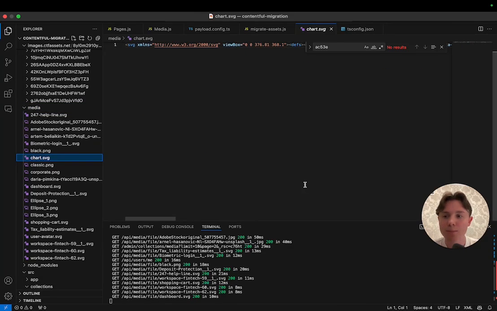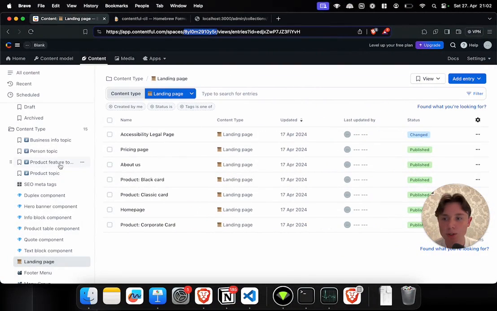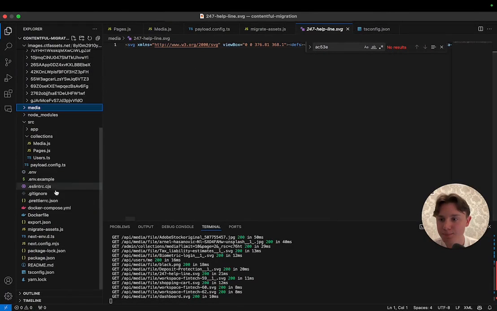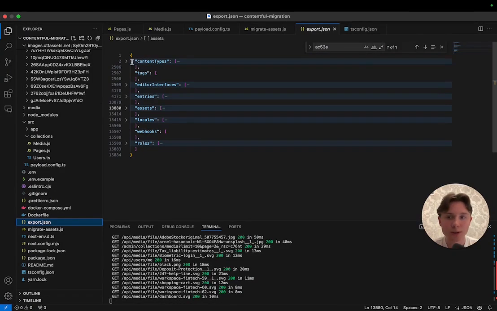So let's move on with migrating our actual data collections. In this case, our product and product features. Also persons, but I'm not going to focus on them. I'm going to focus on products and product features. So before we can import the data, we have to actually create the collections and create the content model. We could, in theory, automate this because in our export, if we check our export, we do have our content types here.